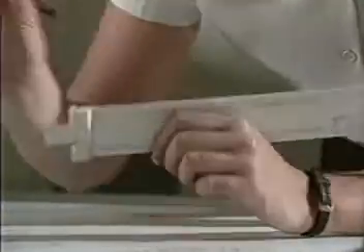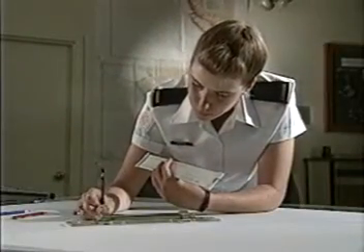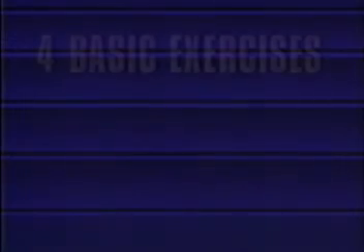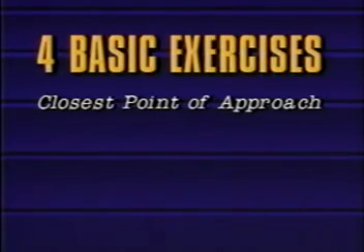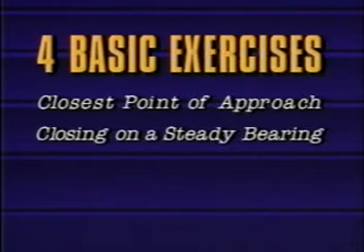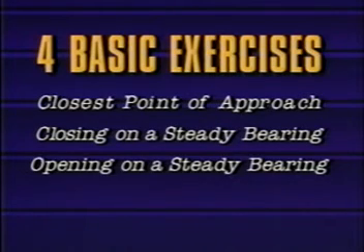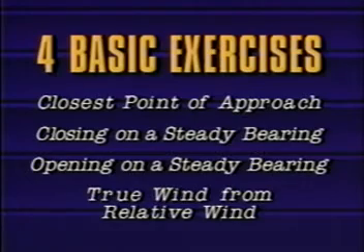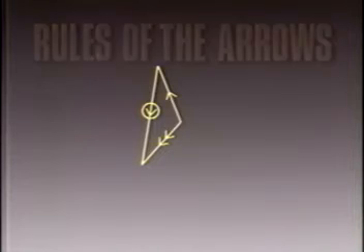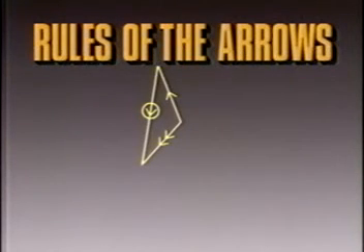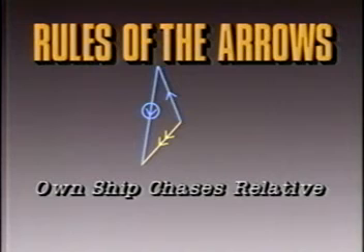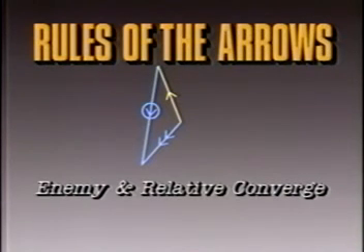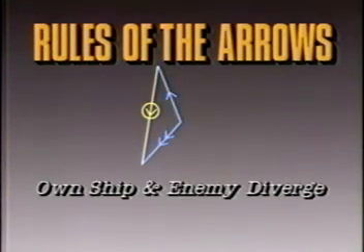The four basic exercises we've demonstrated in this video form the basis of all the RELVEL problems you'll be expected to calculate. Once again, they are closest point of approach, closing on a steady bearing, opening on a steady bearing, and true wind from relative wind. It's important to learn and understand the rules of the arrows. Remember, own ship chases relative, enemy and relative converge, and own ship and enemy diverge.